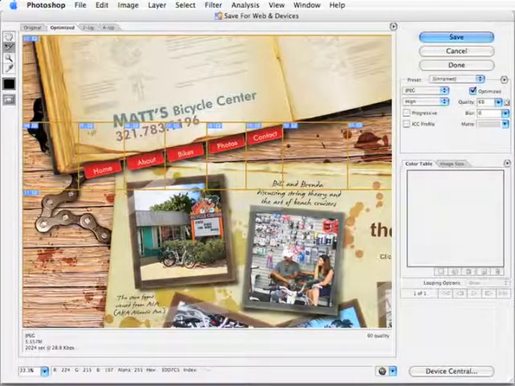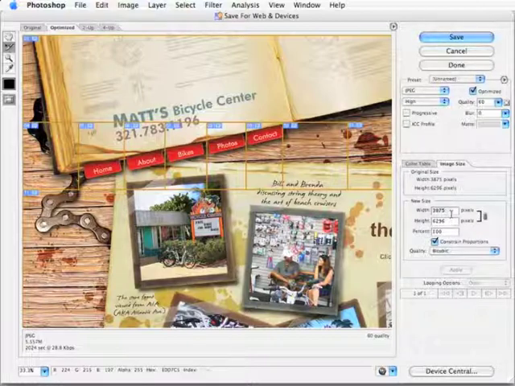Now the first thing I'm going to do when saving for the web is to change my image size to the image size as defined back in my XHTML document. In this case, it's 950 pixels. Hit Apply.